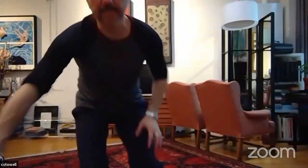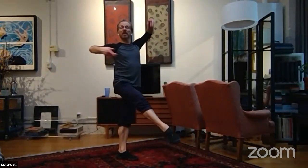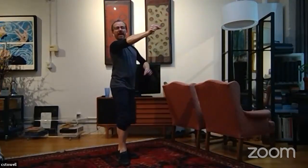Let's do it again. And can we differentiate here? I'm doing one, two. I'm on a straight leg. And three and four. So this is a pose. And this is a movement to get to fifth and straight down, yeah? So be very clear about that. The développé ends on a straight leg. And the plié is in order to piqué, yeah?